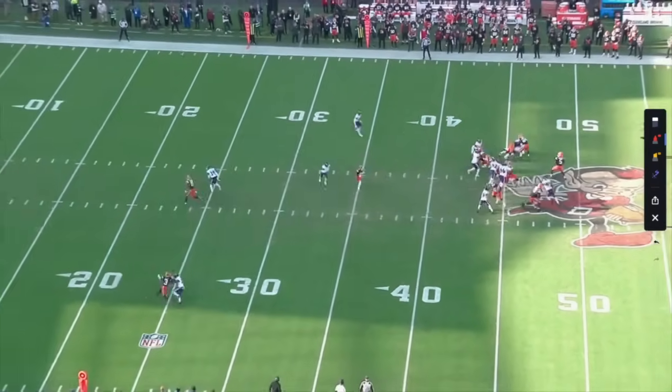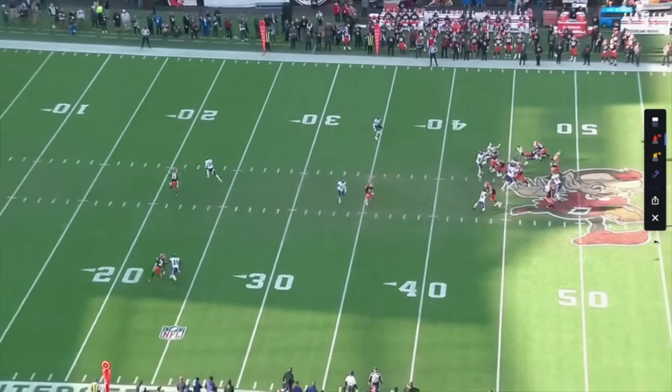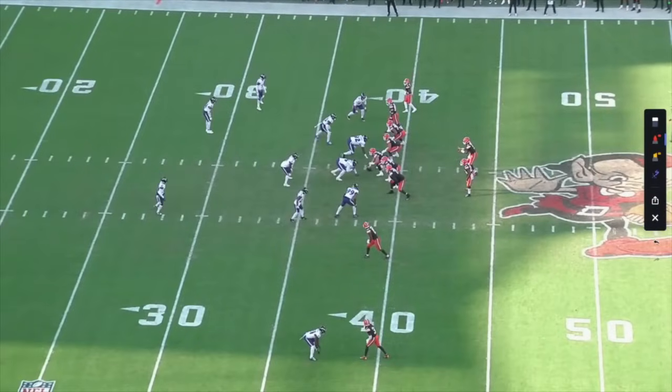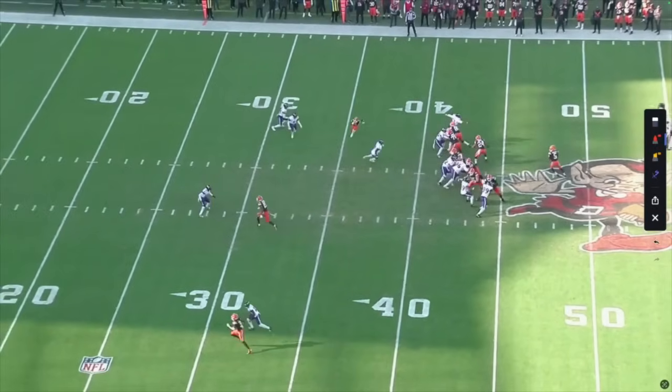Okay, and here we go. Final play of the game. This particular play is an in and a post. So it's a little bit different, but again, you want to see the backside. These guys are a little bit deeper now on the backside. So if it's coming and it's going to be one of these routes again, I need to see what's happening on the backside. Now, you got to ask yourself, did they come down enough to allow me to have it, depending on the depth of those guys, because they are chasing man once again.